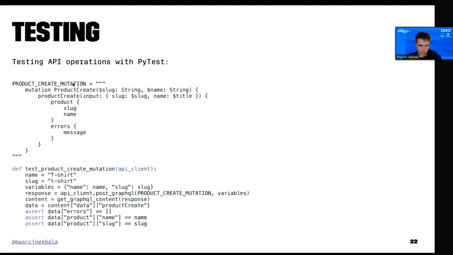So then we use this query here. Here we define our variables for the test. And there is a slightly modified API client, which has the PostGraphQL method. This is something that we built in our system. It's a very simple implementation of the classic PyTest client that allows you to query your server. And we just pass this query here and check if we get the data that we expected.